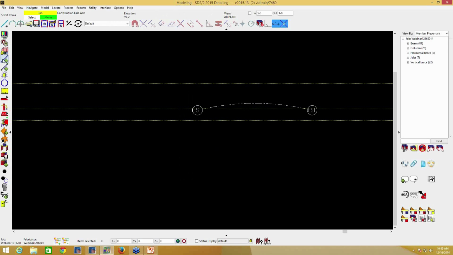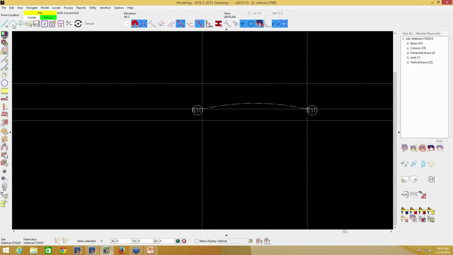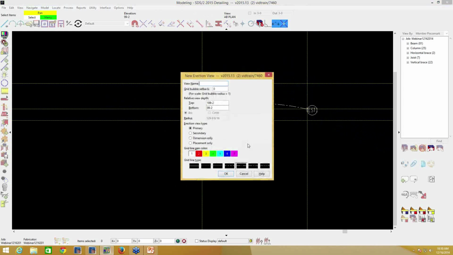Now I'm going to put in some construction lines here so that I can show the grid bubble option. So I can pick this point and this point, and I'll go ahead and add in my curved grid 3 point again, and I'm going to pick my same 2 points here, and then I'll pick my arc here. Call this Test 2. And then I'm going to change my grid bubble setback to 2 here, just so I can show you guys the difference on the curved grids.